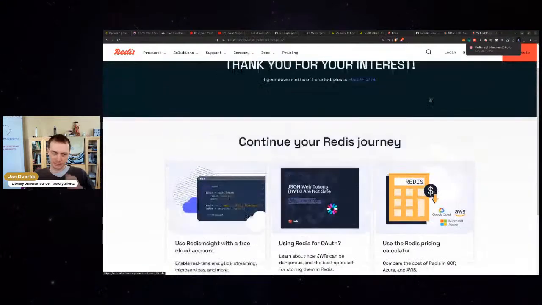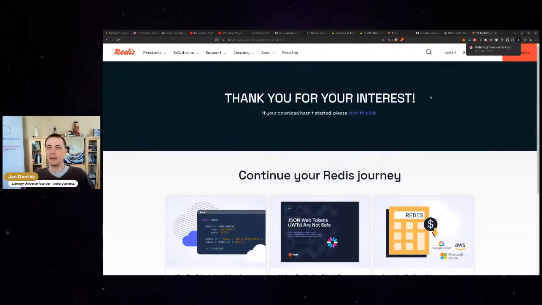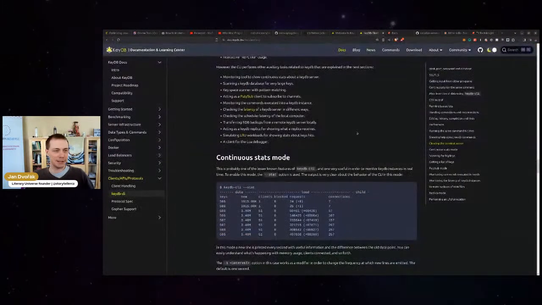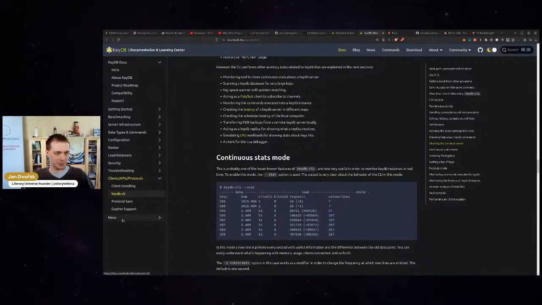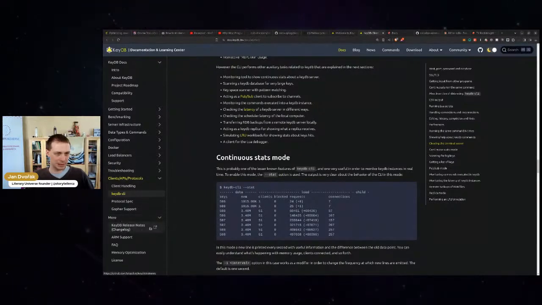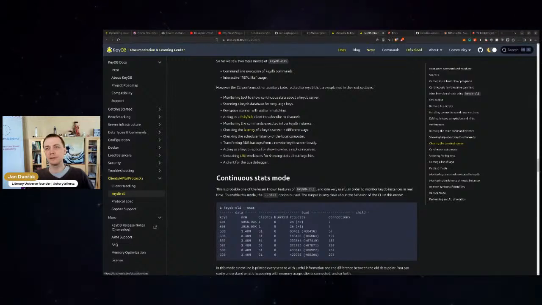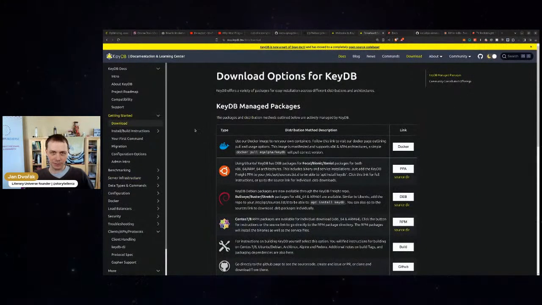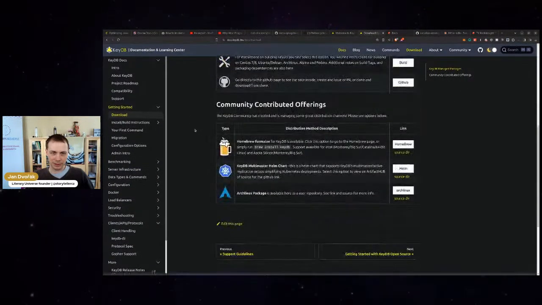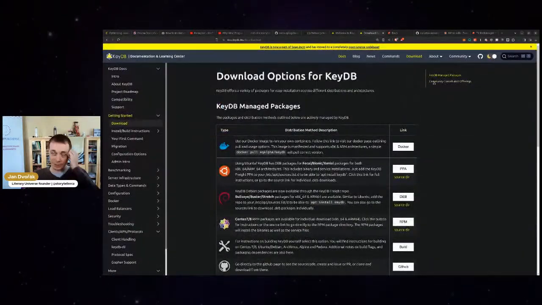Yes, that's nice. I kind of wonder if the KeyCDN has some sort of, doesn't look like, let's see downloads. Okay, so they have only the packages for themselves.